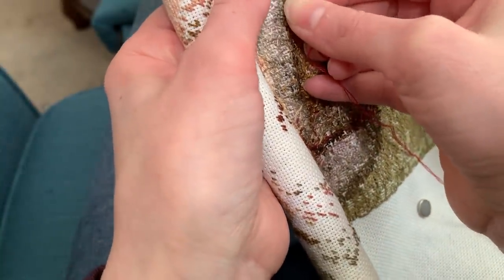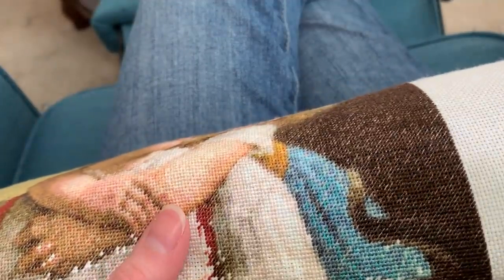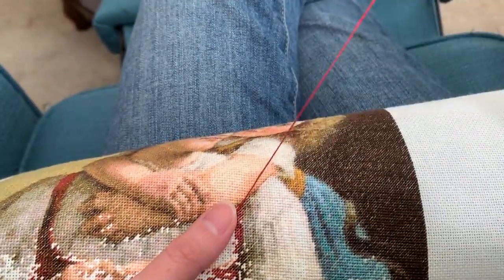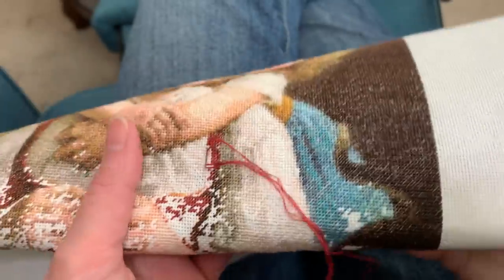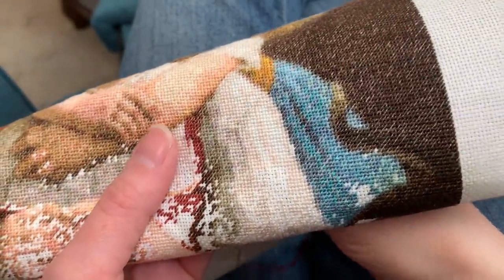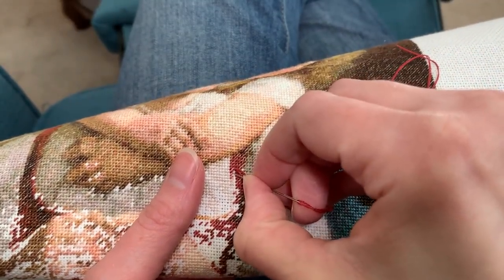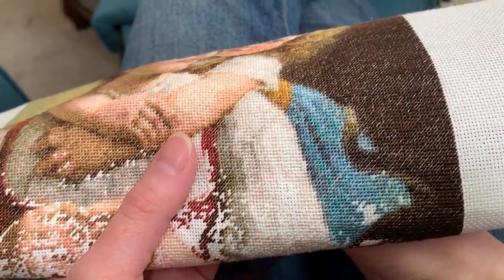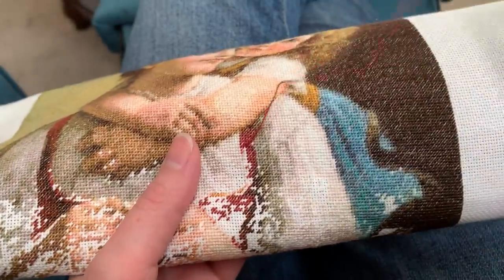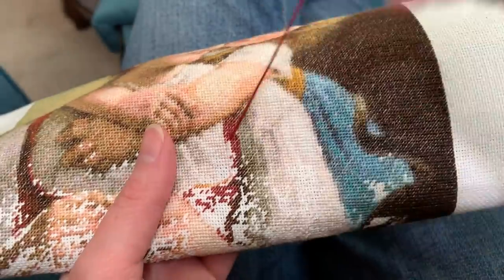Hopefully what I shared was on screen, I'm just realizing. Okay, good. I paused this to go make sure that when I was sharing in Pattern Keeper, my Pattern Keeper screen was actually visible. Because I was afraid, oh no, I explained all of that and you couldn't even see it, but it looks like it was. So now I can just stitch a little bit for you here.